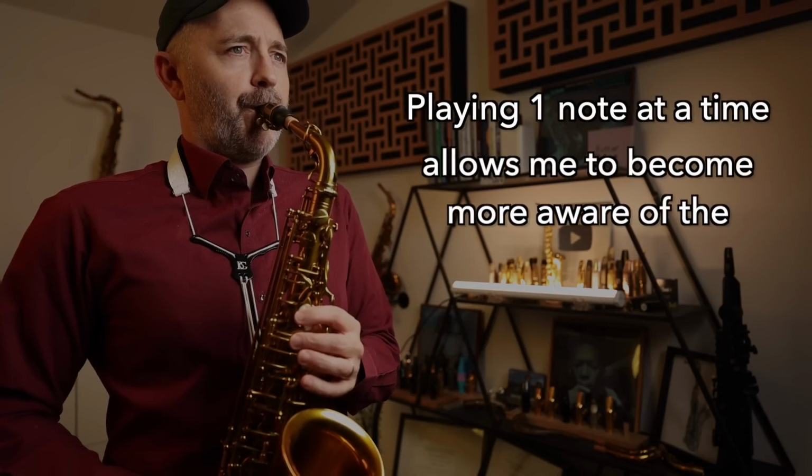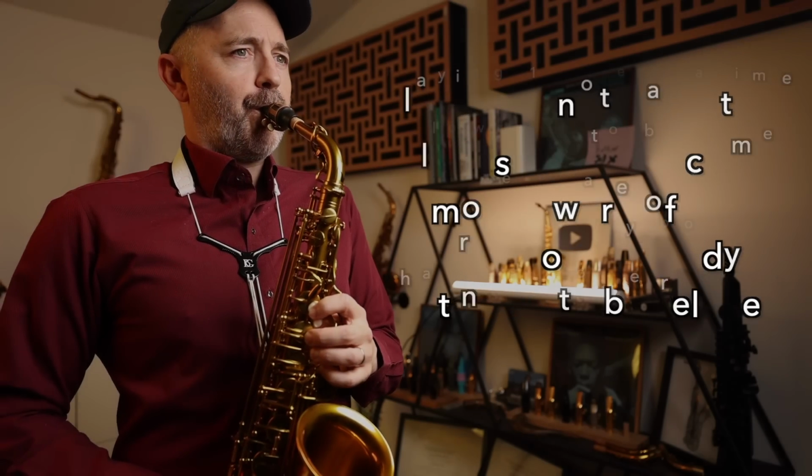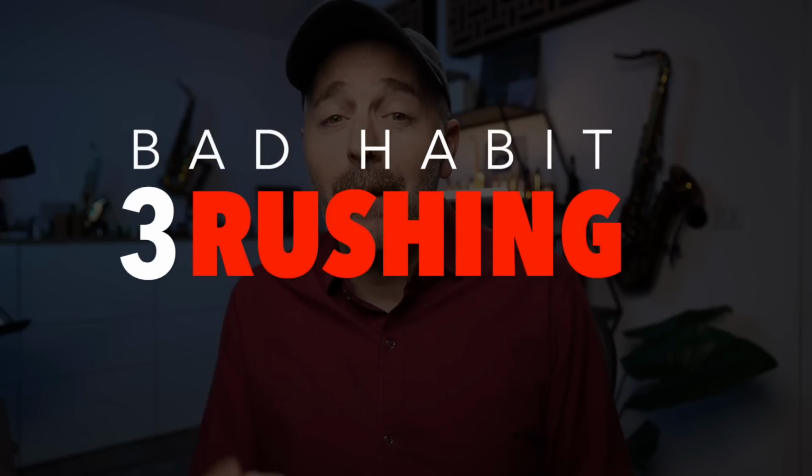Again, I use long tone practice to focus on releasing any tension I might have in my body. Just playing one note at a time allows me to become more aware of the areas of my body that need to be relaxed. This is a great way to develop a good habit and then carry it over to other areas of your playing. Besides messing with your sound and physical health, that tension can also wreak havoc with your rhythm, which brings us to bad habit number 3, rushing.